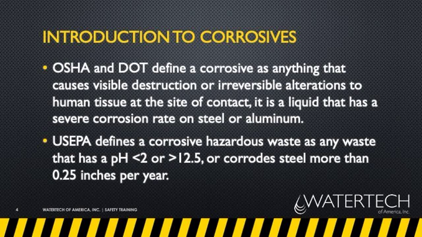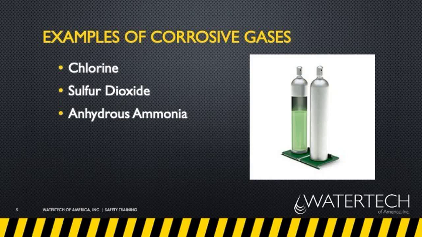But realistically, the biggest thing for you is to know that if you get caustics or corrosives on you, it's going to cause a problem with your skin and your tissue. We will not cover corrosive gases because we don't really deal with corrosive gases. In the past we used to run into gaseous chlorine, but other than that, we're really not dealing with any corrosive gases. You may still find a few chlorine dioxide generators out there that use chlorine gas. So just be aware. We see chlorine and sulfur dioxide a lot. We see anhydrous ammonia in any ammonia refrigeration system. Anything that's making something cold or frozen, you're going to have ammonia refrigeration and you'll have anhydrous ammonia on site. But again, this is not something that we deal with.